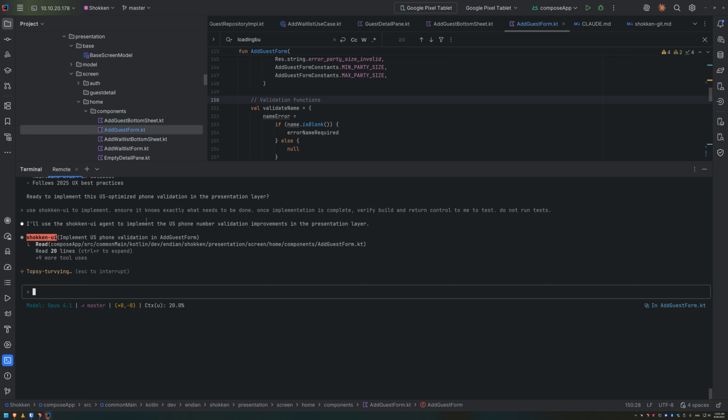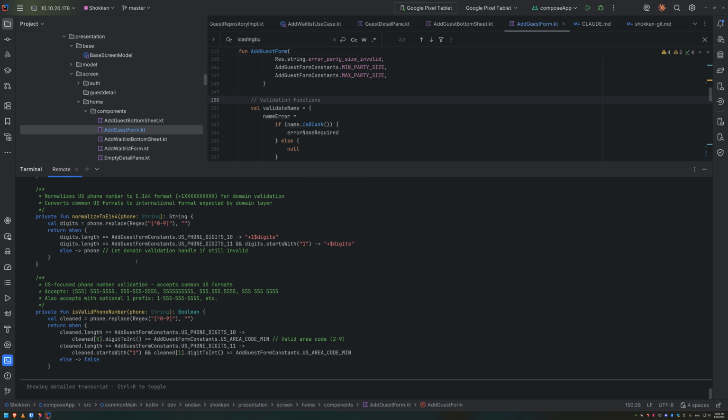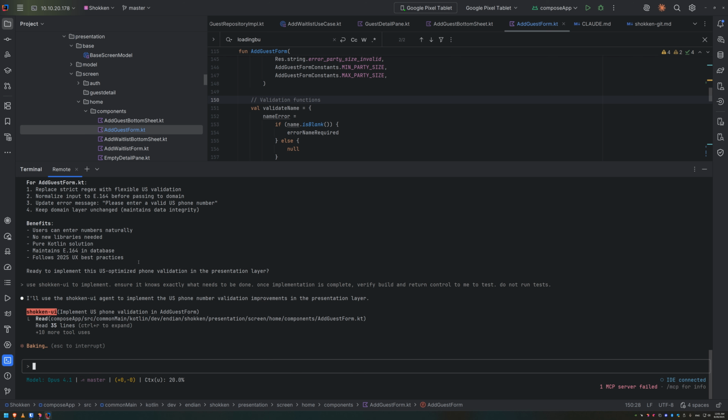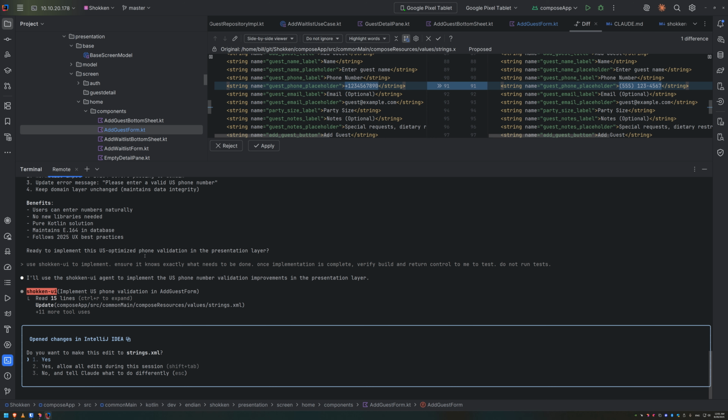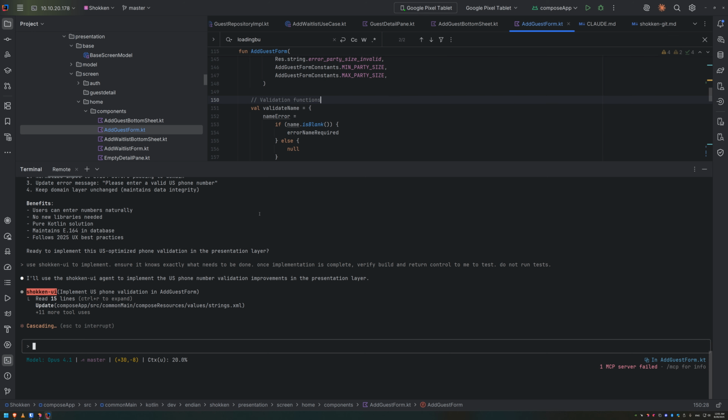What does it do? Okay, yeah, this is useless. The context. Control R is just useless for this. Okay, there we go. Placeholder. Okay, that's just a string resource. That's not the validation.